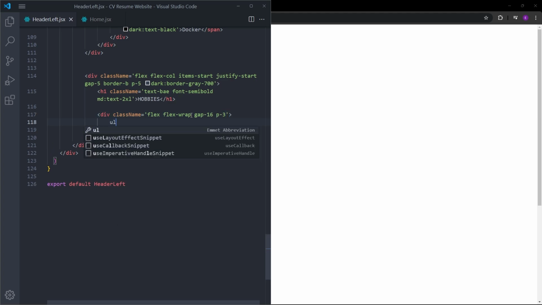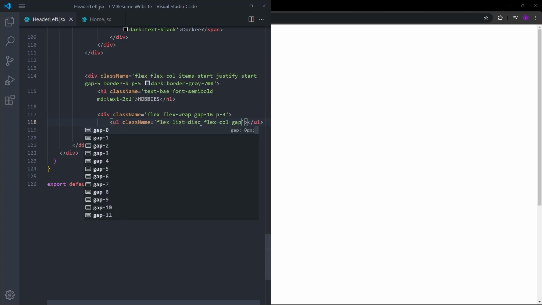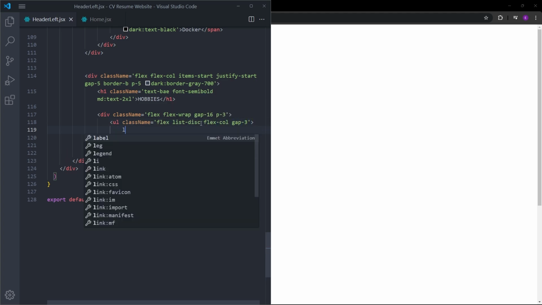We're going to have two unordered lists inside. So flex and list disk. With this, we can put bullet points right next to the text. Flex direction column and gap 3.